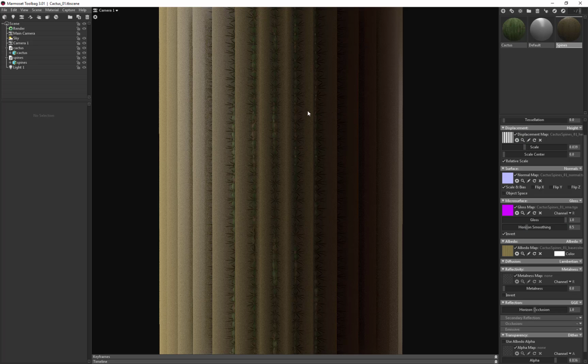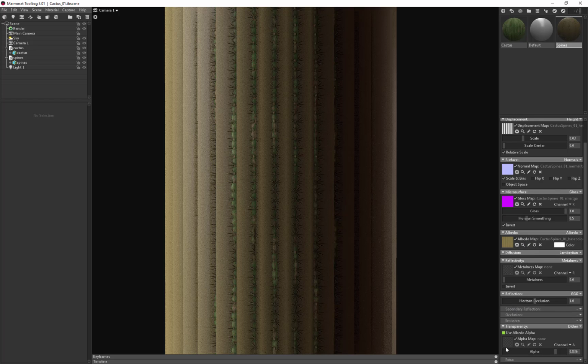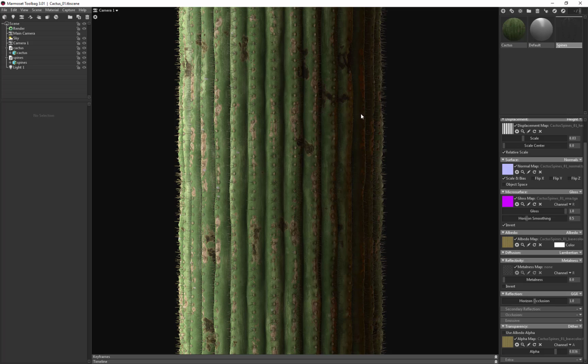And here you can see the same result as I achieved in 3D Studio Max. So I can adjust the amount of displacement for the spines, and I'm using the alpha from the base color or the albedo to get the spines to work with the material.